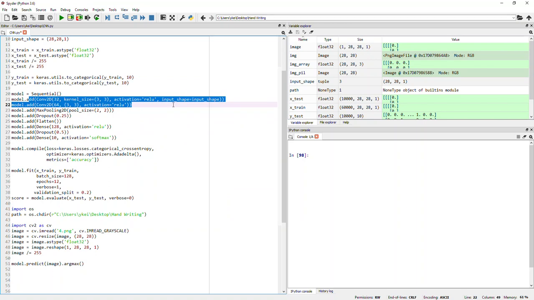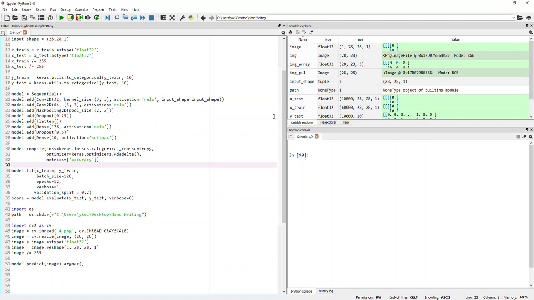And then I'm adding two convolutional layers here, the first with 32 filters of 3x3 pixels. The filters scan the image and produce the feature map. Then I use the rectified linear function, ReLU, which is a linear function that outputs zero when the value is negative, and y equals x in the positive part. That makes sure the feature map entries that are positive move to the next layer.